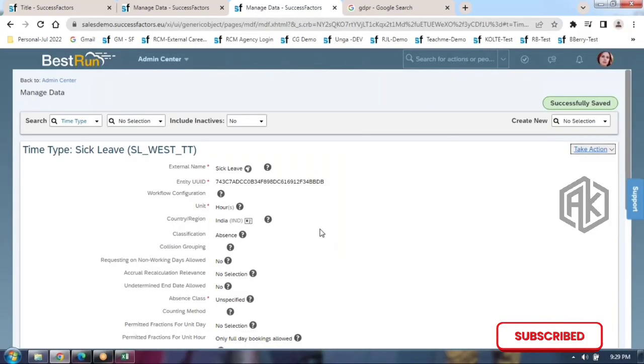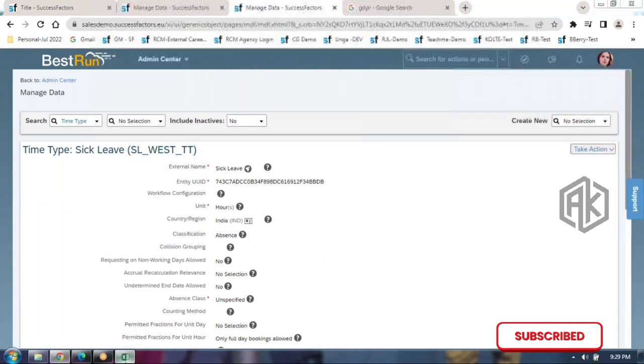Now time types are ready. Right now you are in the learning process, not in the implementation process. Once we wind up this curriculum, we will discuss the implementation process. Same to same, but some steps come after or before. That's it. Now the next activity you have to go by.